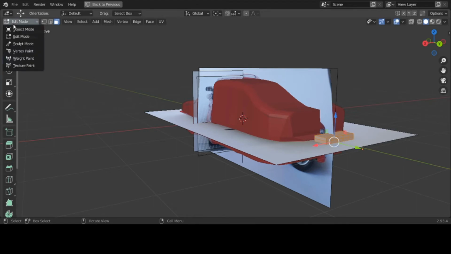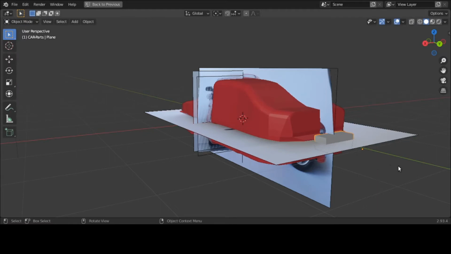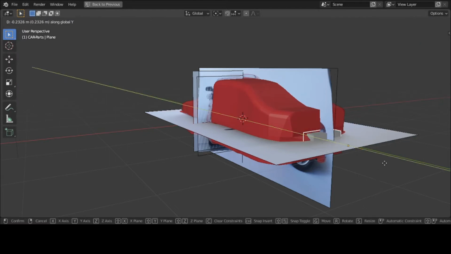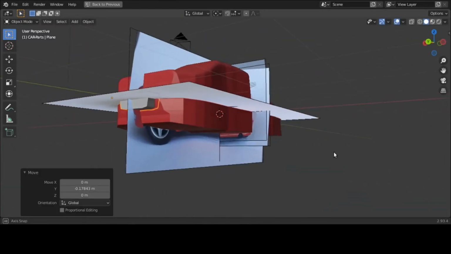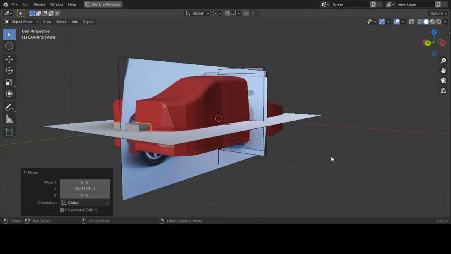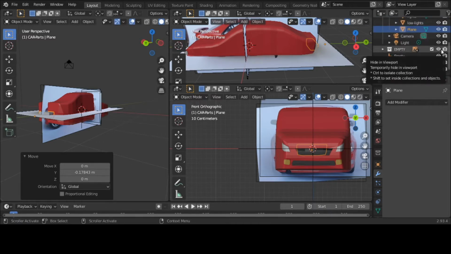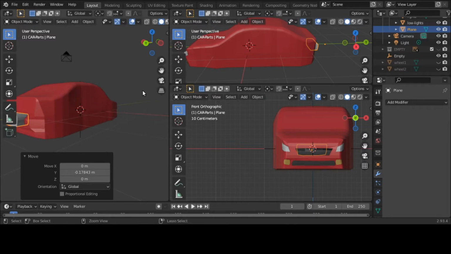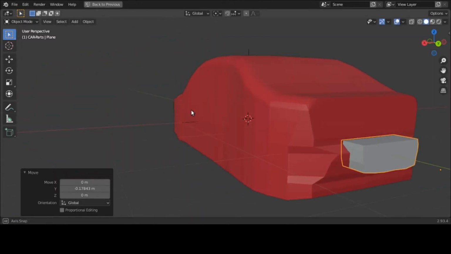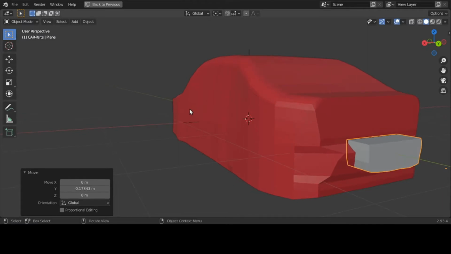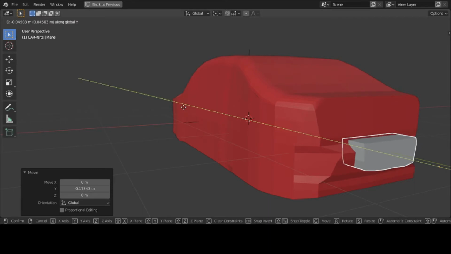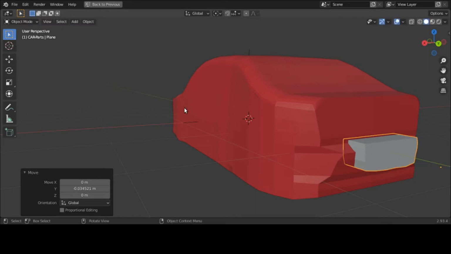Highlight it all. I even go back to object mode because I need object mode for this. Highlight it all, grab it on a Y, and take it into the car just a little bit. How far you want to do it, that's up to you. Let me go back to this. I can hide my empties. I really don't need to see my empty anymore. Let's go back to this. Like I said, I could have fixed the back, but hey, too late for that now because the video is playing. Grab Y, dig it in a little bit more, like that.